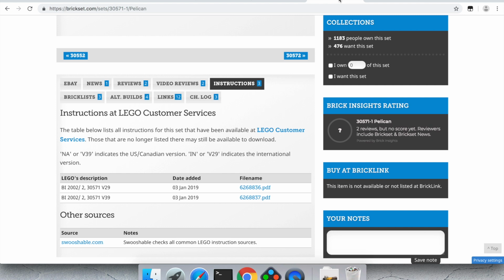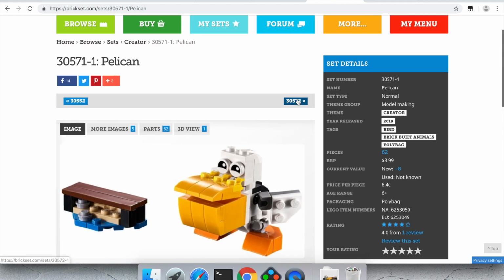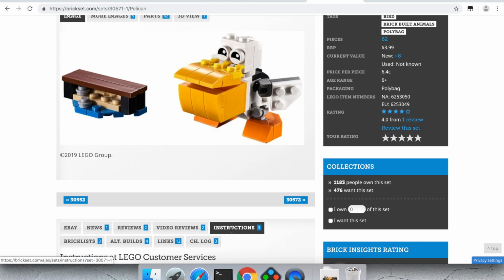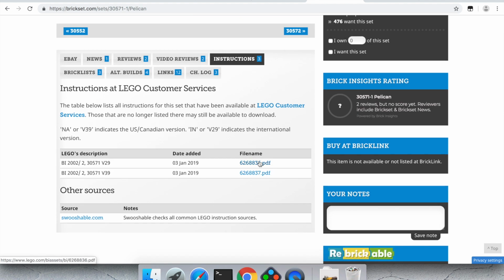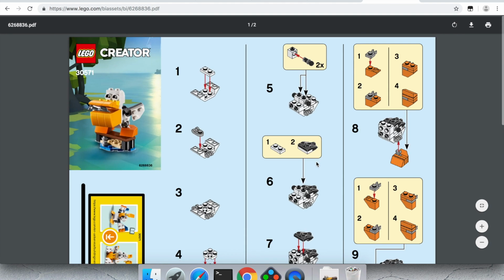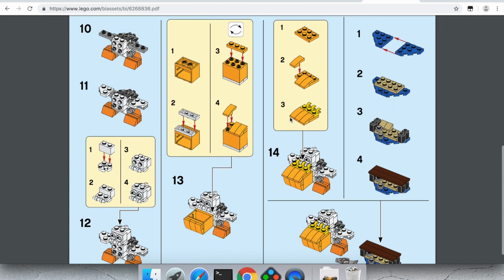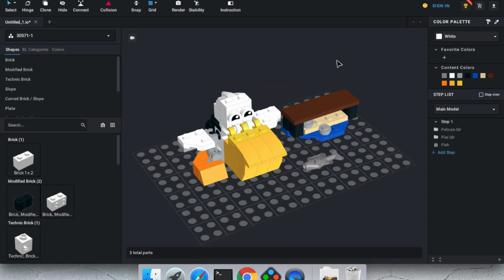If you find the set in BrickSet, then typically they have an instructions link, and you can go directly to the Lego building instructions as a PDF and follow them there in order to make sure that all the parts are placed correctly. There are other tutorials showing how to build in Studio, and there's even a tutorial when you start the program for the first time. So I'm not going to go into that in this video.